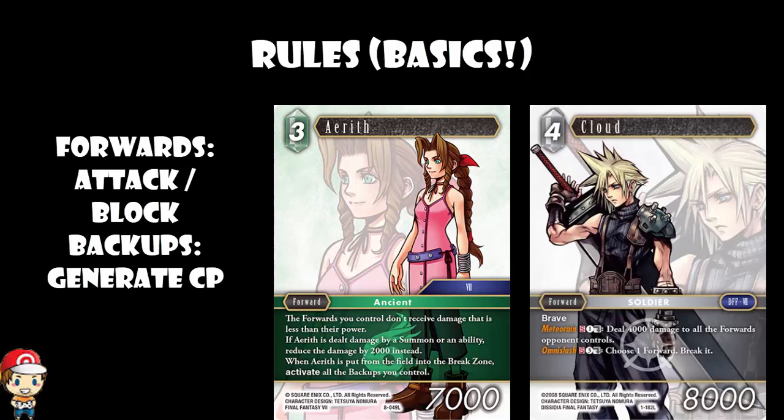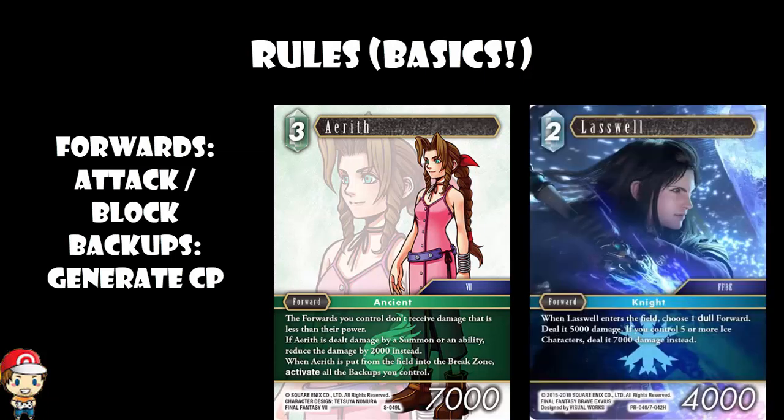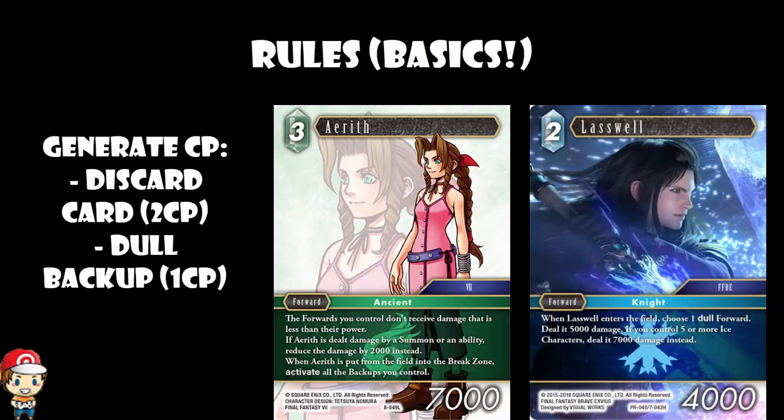So when you need to generate a resource, let's go back to Laswell. There's a nice little example. It is a 2-cost ice card. So you need to pay 2 to play it, and one of those must be ice. So you can discard 1 ice card from your hand. Discarding a card from your hand will generate 2 CP as it is. And dulling a backup, tapping it by the parlance of most other games, will generate 1. So either you discard 1 card from your hand, or you dull 2 backups, and you can play Laswell down. Remember, at least one of the costs needs to be paid with ice.